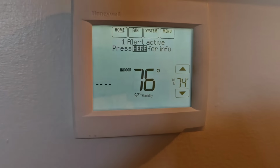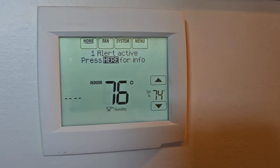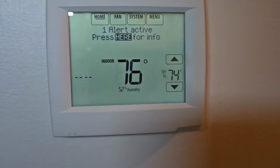Is it blowing cold air? Yes. All right. Cool. The other heat pump has actually been able to keep the house at a reasonable temperature. Yesterday it was 81 in here.